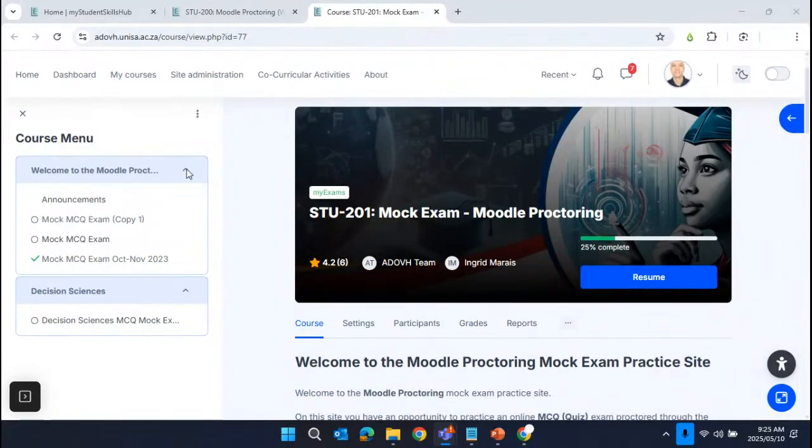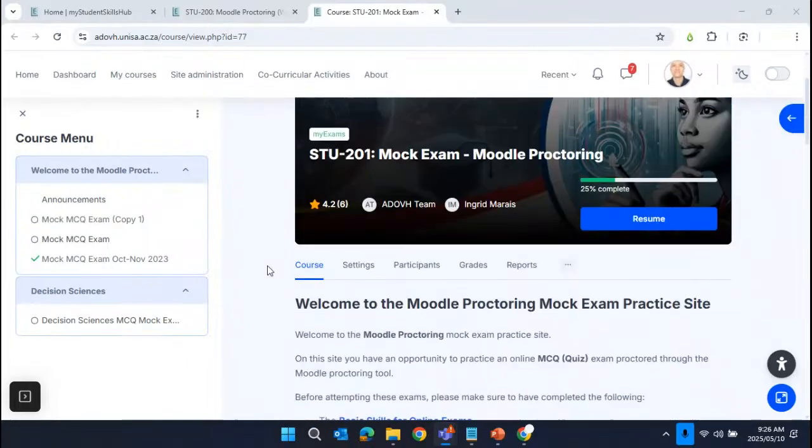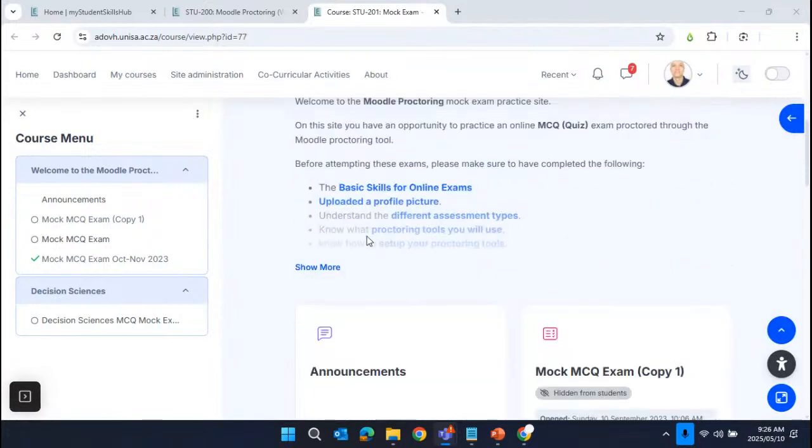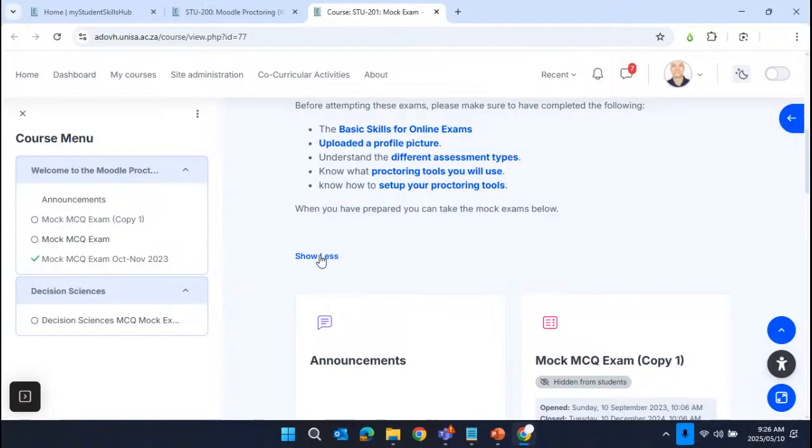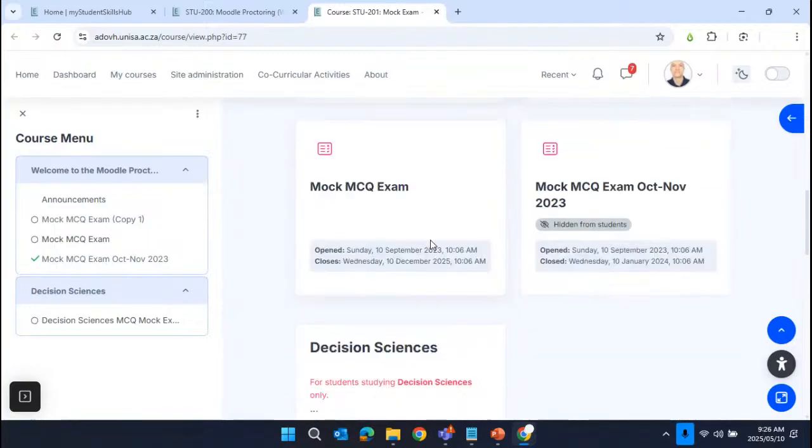You'll see it's a separate course on its own. So you might need to click on that enroll button again. Okay. But again, once you click on it, you should immediately come here. Then you're just going to scroll down a little bit. You'll see there's a more button. Sometimes it's sort of hidden away. Just take note, but there's not much information there. You won't see that, but you will see mock exam. Okay, then you go click on it.